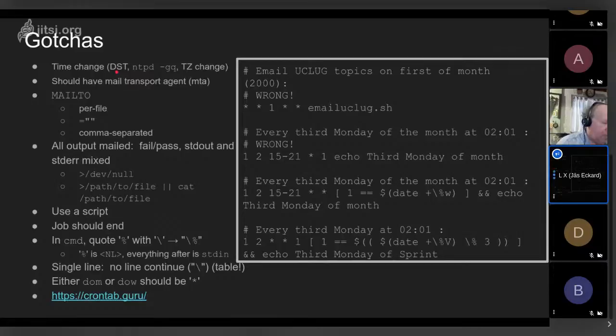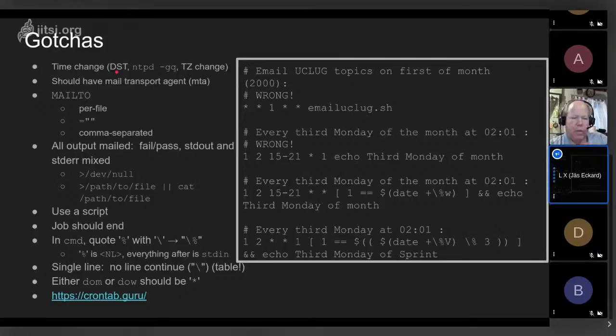So just be aware of that. I always set my early morning or middle of the night stuff at 2:01, just because I know that daylight savings time changes at 2 o'clock. Spring forward skips it, and fall back will run it twice. Something to be aware of.